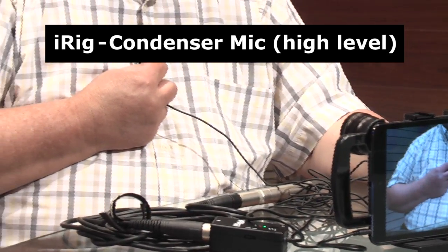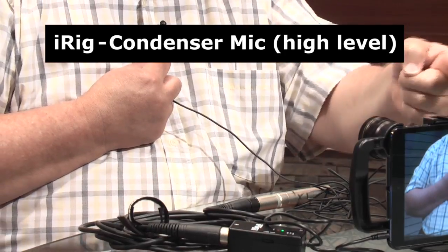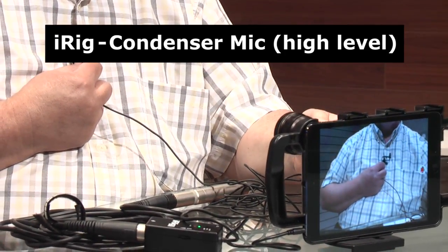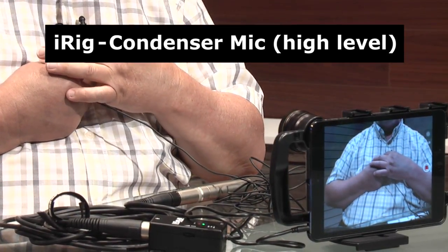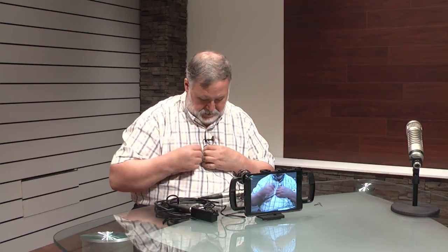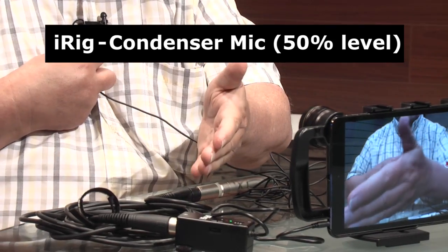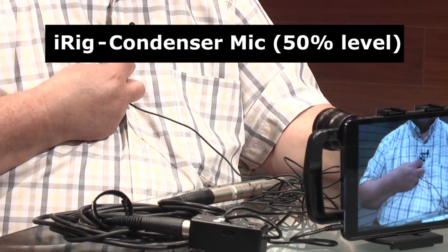This is a recording with a wired lavalier mic, the iRig, and the iPad. The volume is set to full volume on the iRig. Now I'm going to turn the volume to 50%. This is a wired lavalier mic going through the iRig at 50% gain, recorded to the iPad.